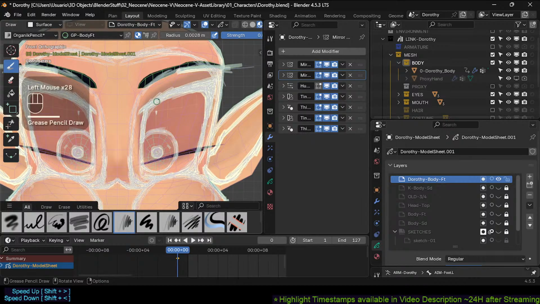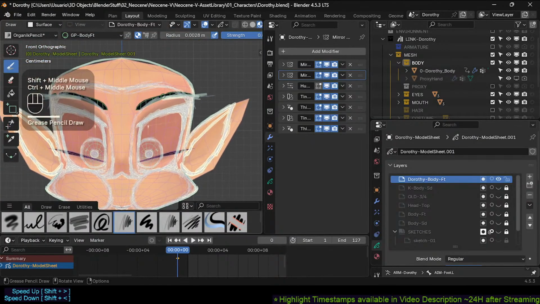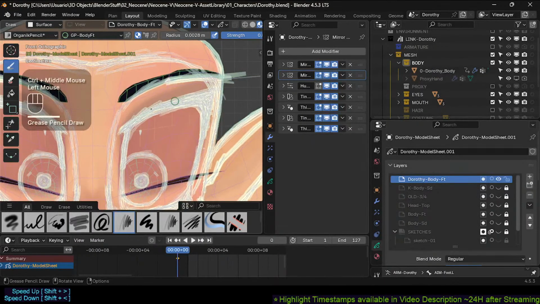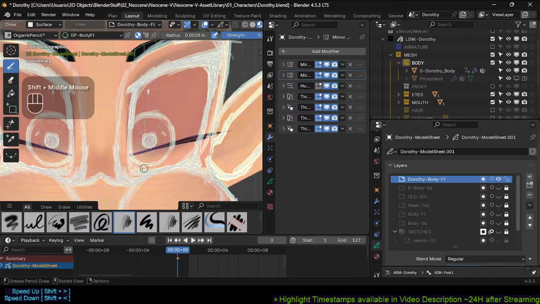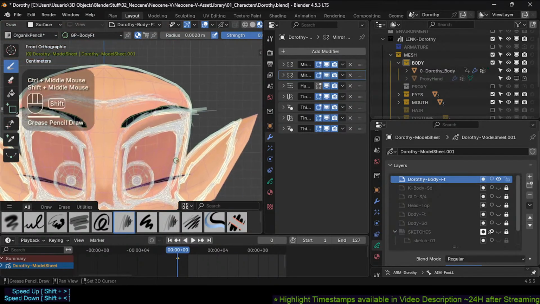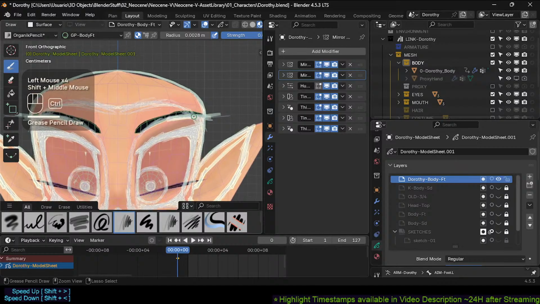The eyelashes, even in and out at the bottom and here. The lid crease won't appear in the drawing, but yeah, this is annoying. So we'll have to handle this directly on the model.